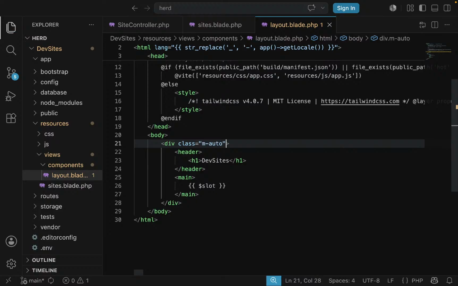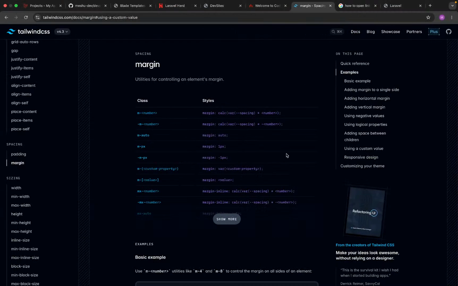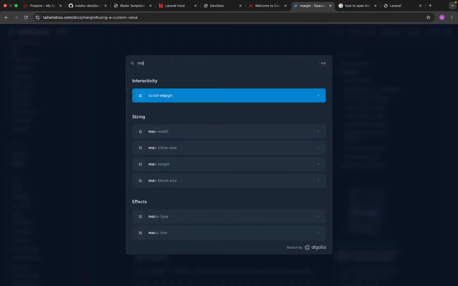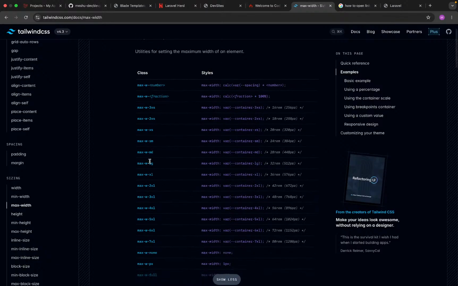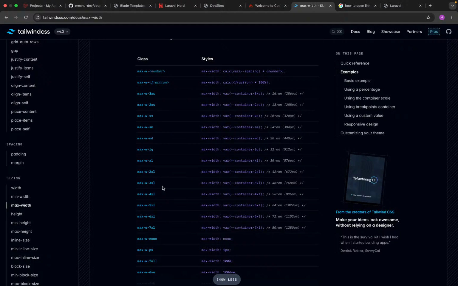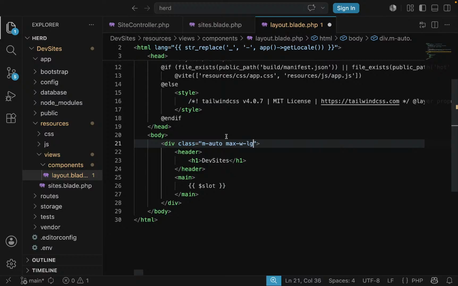Add that as a class, and then max width. Actually, there's some example widths I can use here. This one, large. Paste that one in.